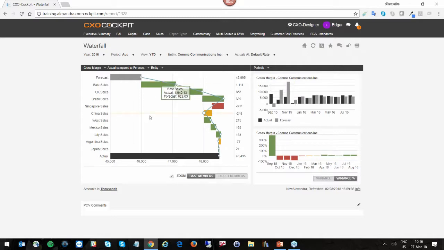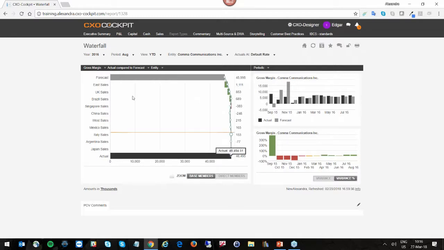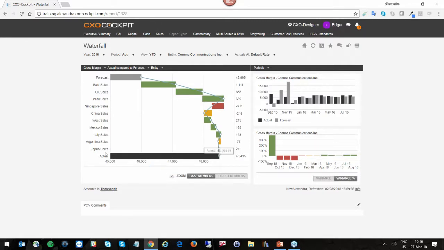Now moving back to the left-hand side, a bit further explanation on this waterfall graph. This waterfall is now set to zoom in. We can deselect the zoom function, which shows the x-axis starting from 0 up to the values, which are the actual values and the budget values. But as you can see right now, it's very difficult to really see what's happening in the variance analysis. So we've got the option to zoom in, which gives me the graph not starting at 0 on the x-axis, but starting at a certain point where there's more insight into the variance.